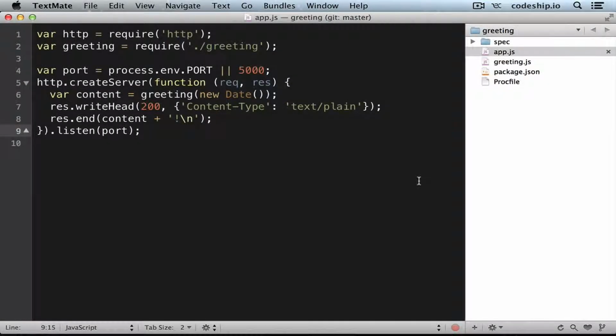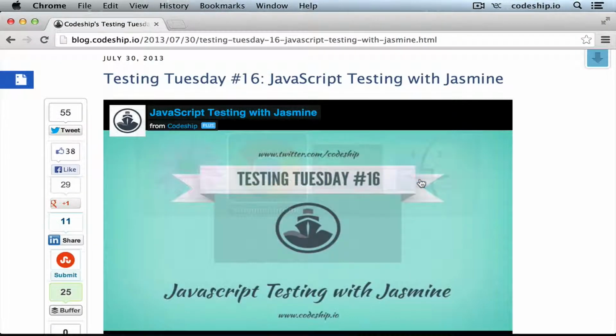Recently we talked a lot about testing JavaScript. Today we want to apply our knowledge and set up continuous deployment for a Node.js application. We've got a very simple web application that we want to deploy continuously. By continuous deployment, we mean that every change to our application gets immediately deployed if our application still works. To prove that our application still works, we write tests in Jasmine, a JavaScript testing framework. If you want to learn more about Jasmine, watch the last few Testing Tuesday episodes. I'll link to them in the further info section.